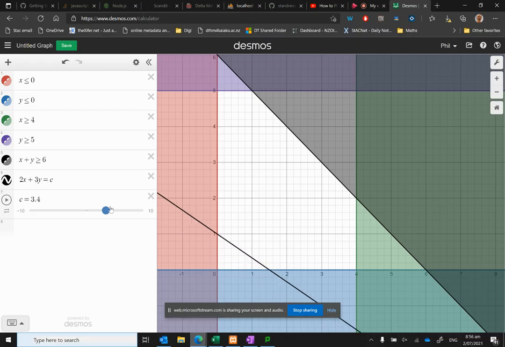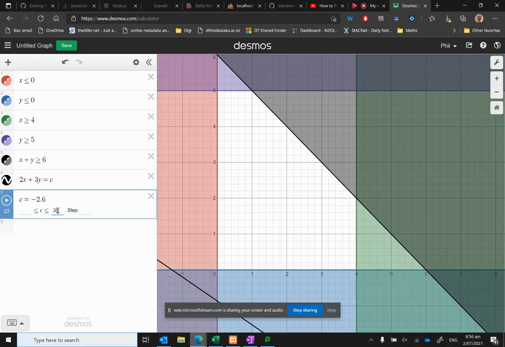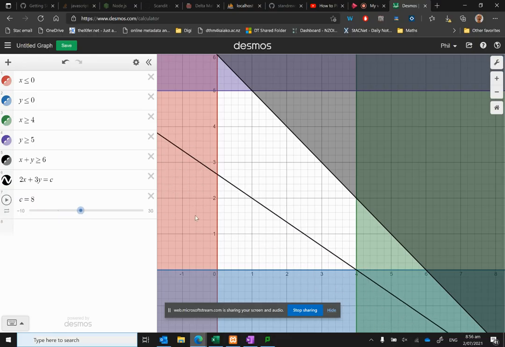And you can see my objective function comes in and I can move it around. Now, I haven't made my bounds high enough. So what you can do with your sliders is you can click on the numbers at the end there. I'll just put a slightly bigger number in and see what happens. So anyway, what you're getting here is the objective function value going. So for example, if I stop right there, you can see along this line, if I put the point, looks like about 1 for x and 2 for y, that's the value of the objective function there.